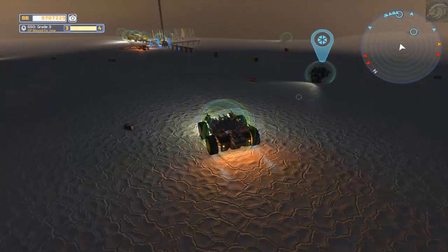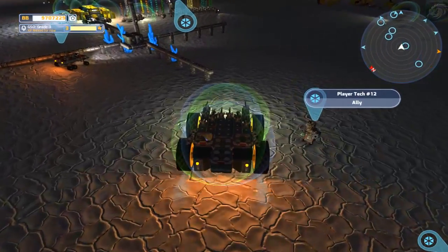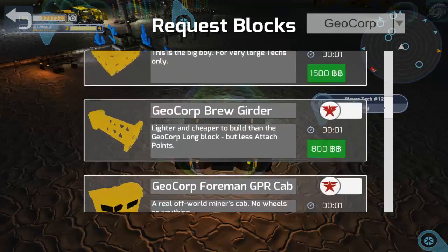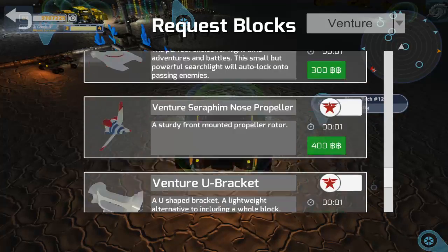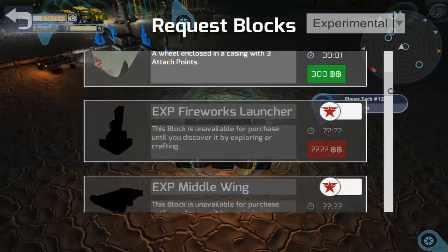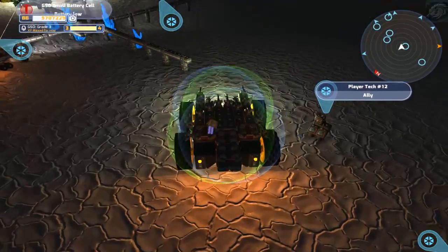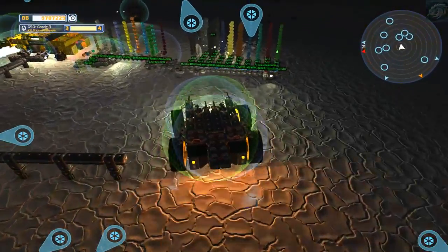That reminds me, what do I have exactly for this stuff in my tech tree? As far as Geocorp goes, I don't have 2 of the cabs. Oh, that's all I don't have in the Geocorp tree, is the 2 cabs. Venture Tech, I recall finishing some time ago, so yeah, I have all of that. Special is always unlocked. Experimental, on the other hand, we do have a few things to unlock still. And then, of course, there's the GSO stuff, which I know I don't have unlocked, so not fully unlocked anyway. I was just looking at that stuff briefly, because reasons.